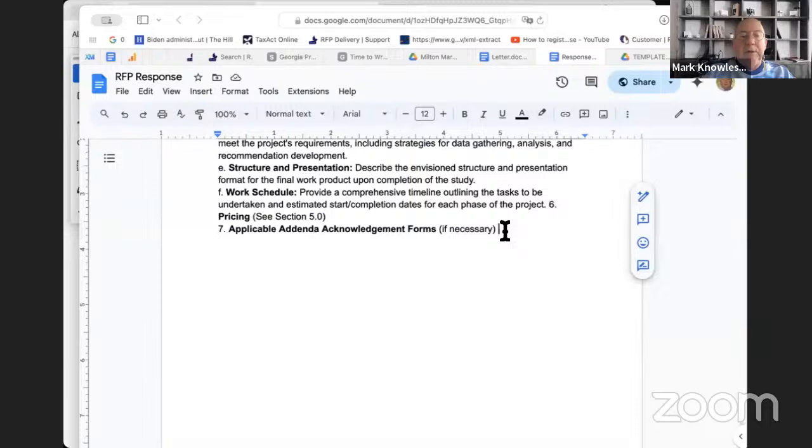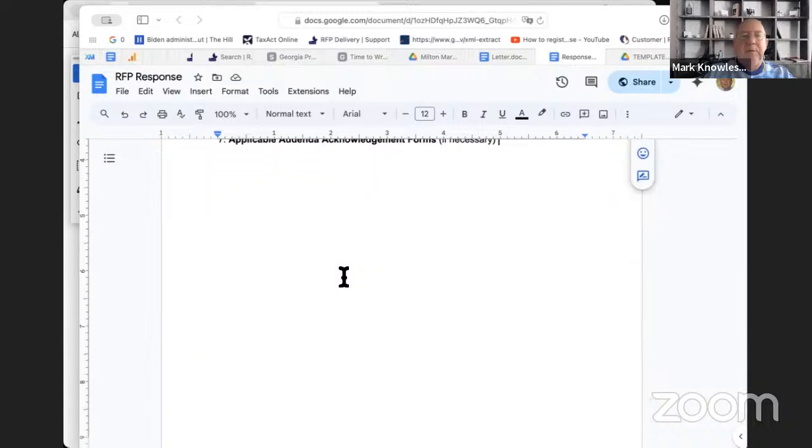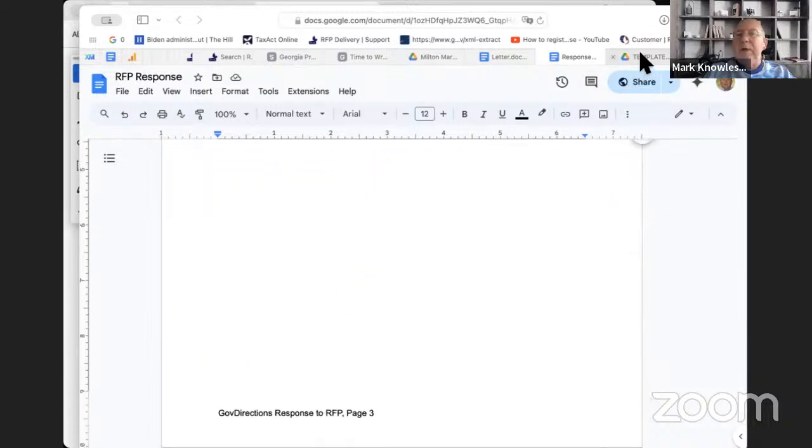Each reference, always build a story around it. Any kind of question they ask you, if you can use the words "for example," use it. As an example of my work, here is what I did. That's important that you do that, specifically when you talk about statements and procedures. So I really have walked it through.